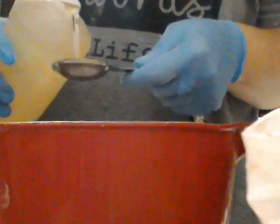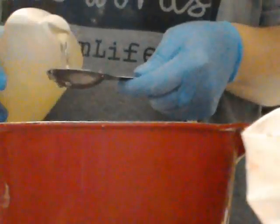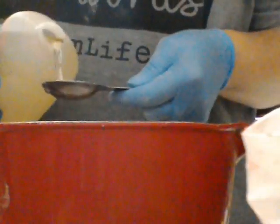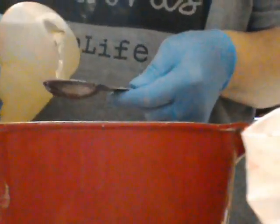You saw the batch. There was 3 soda, 2 and a bit citric, so that's going to be 1 tablespoon of oil per 1 cup of main dry. And that was the main dry, so I'm going to put in 5 tablespoons of oil. Oops, I just missed a bit. 1, 2, 3, 4, 5. And we may need a bit more, but we don't want to overdo it at first.